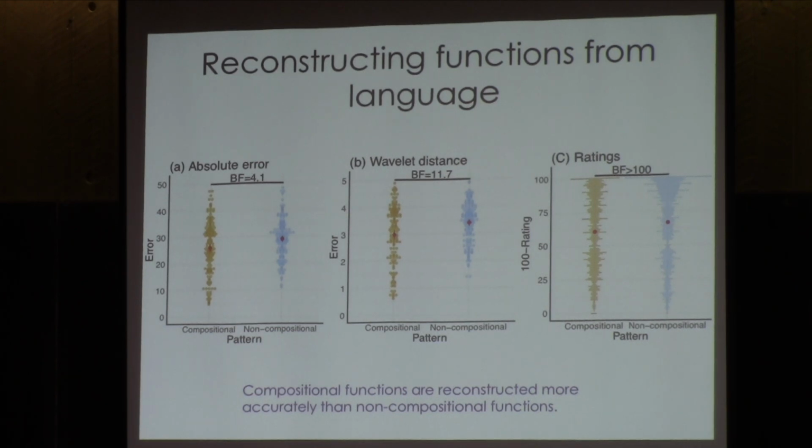So maybe coming back to Uri's point, we can debate what this is really telling us about language. We'd like to think that the compositional language of thought that we use to describe functions mentally interfaces with the compositional language that we use to describe functions verbally. Now, it's a little bit hard to make that claim airtight because we don't know enough yet about the compositional language of verbal functional descriptions. But this is one piece of suggestive evidence that might be true.